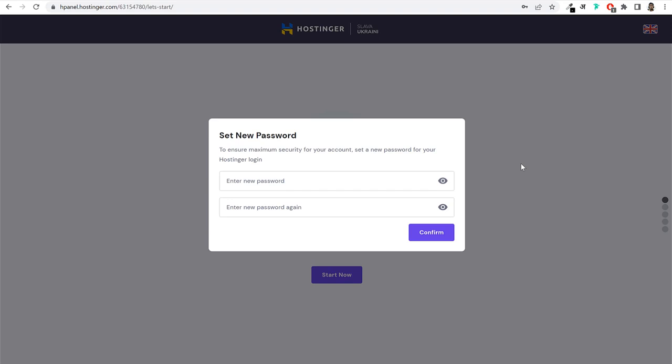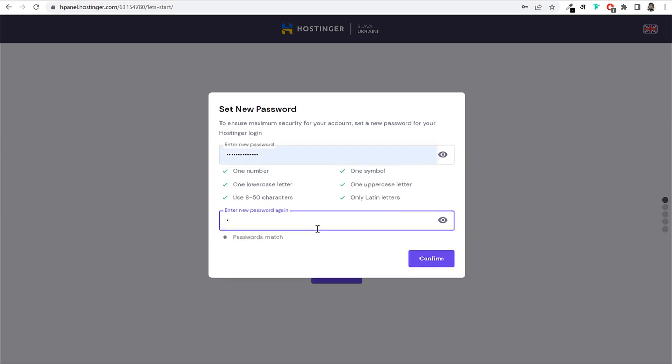And again, I'm saying make sure you remember that email and this password, because next time whenever you want to log into your panel, you will have to enter this email and password. Also make sure this is a strong password. You have used numbers, letters, symbols, special characters, so that your website is secure, your hosting is secure, nobody can log into your account. So make sure you have a strong password.